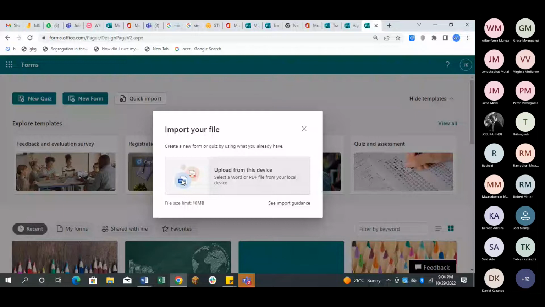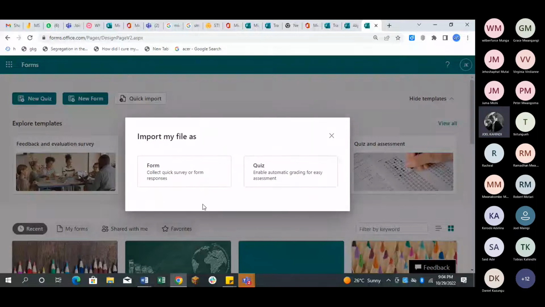You might need to stop sharing, and first of all, that guy is not muted. Always on mute. Hello, Felix. I'm saying there is a person who has not muted their mic.